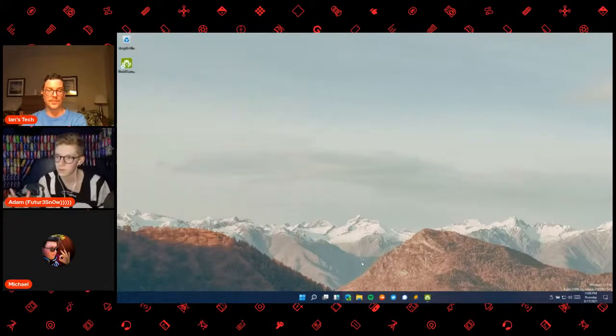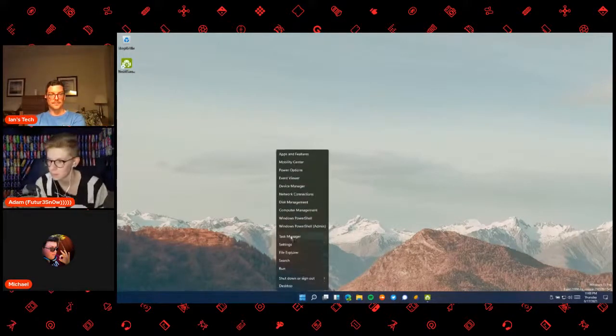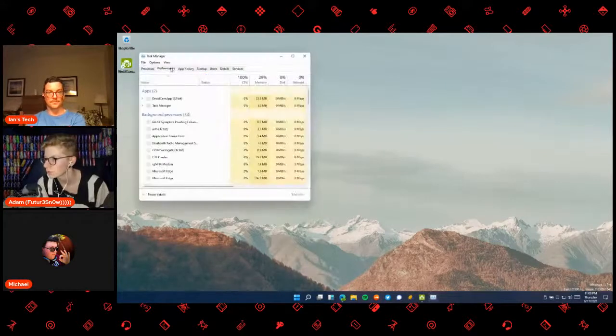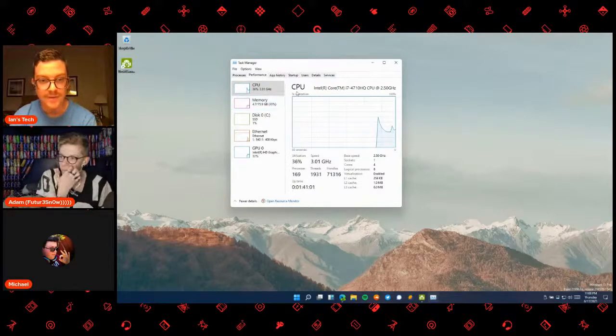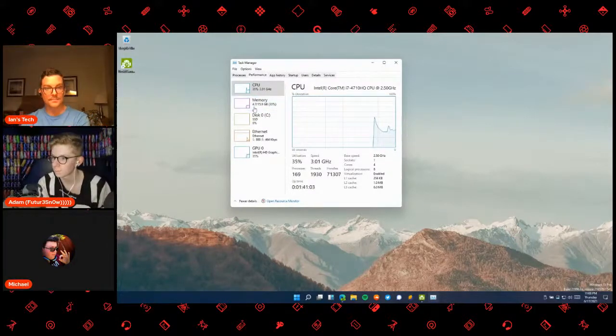So which computer do you have this on? This is a 2013 Dell, or not Dell, it's a HP Envy. Okay. So it's not the highest power computer. As a matter of fact, I can go in here and show you. It's a 4th gen Core i7. So it's definitely old, and it shows its age, but there are 4 cores, 8 threads, still not bad. 16 gigs of memory. I do have an SSD in here.